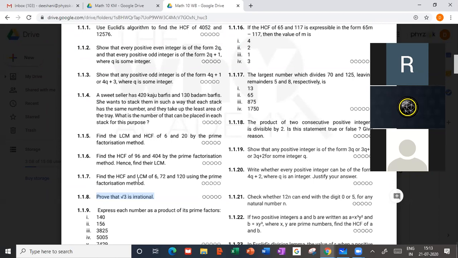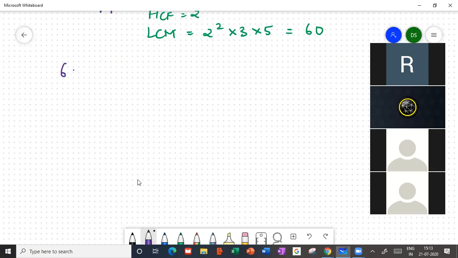Anybody? There is an easier way. We have to do the 7th one, right? No, I'm asking the 6th one. Yes, 6th one. So there is this property. Have you heard of it? Have you learnt it before? Oh, okay. Shardul is answering. Okay, I just wanted to know how you do this question.